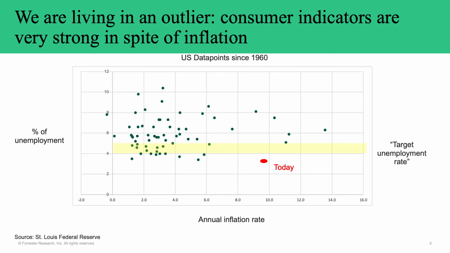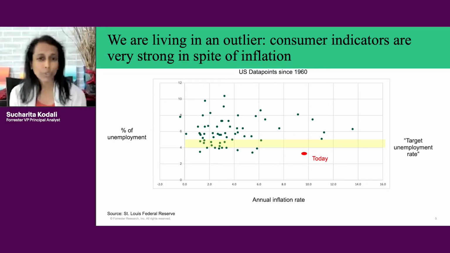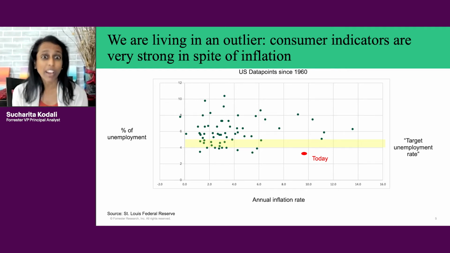There are, yes, only a few years that have had higher inflation than what we are seeing now, but there's almost no year that has had lower unemployment than what we're seeing now. And there has never been a data point like this one where there is high inflation and low unemployment. Because of that, this is going to be a really unusual set of seasons for the next year, 2 years, because normally if you have high inflation and high unemployment, you can expect stagflation, you can expect demand declining, and as a seller, it's kind of hunker down for the worst.